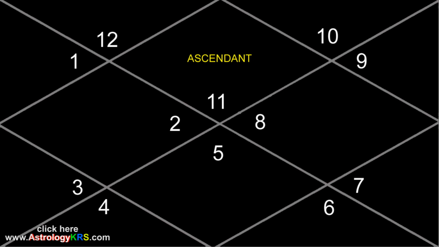And if you go counterclockwise, you will run into the number 12 in the second house, which is Pisces. Then back to Aries, because we only have 12 signs. So it starts again in the third house with Aries, then Taurus, then Gemini, then Cancer, then Leo, directly opposite to the ascendant. So this is how you read a chart.